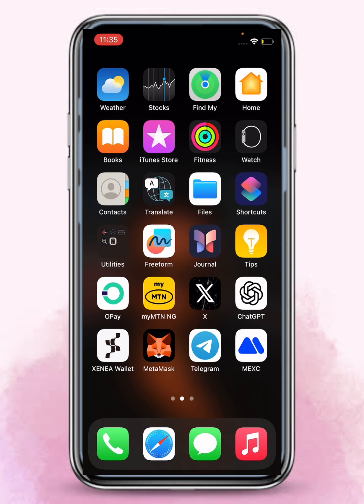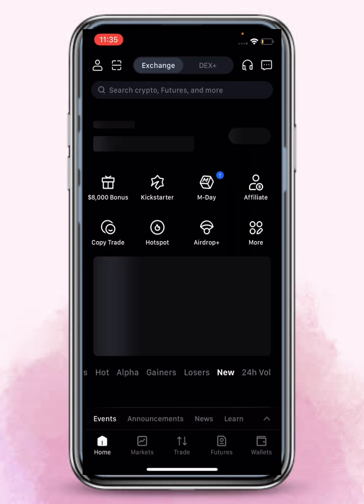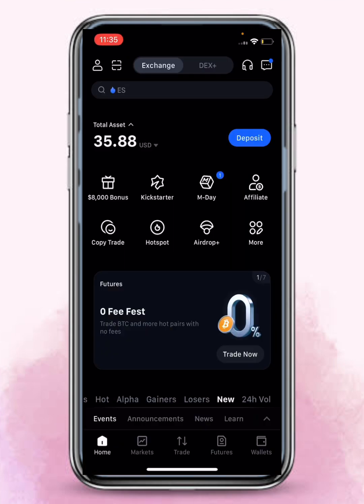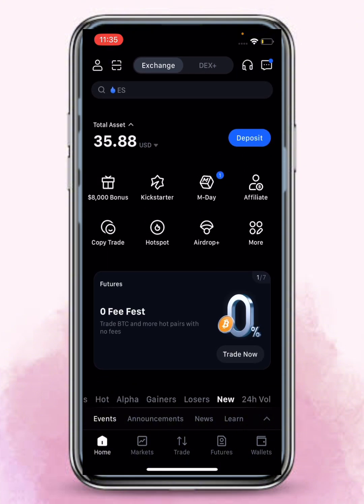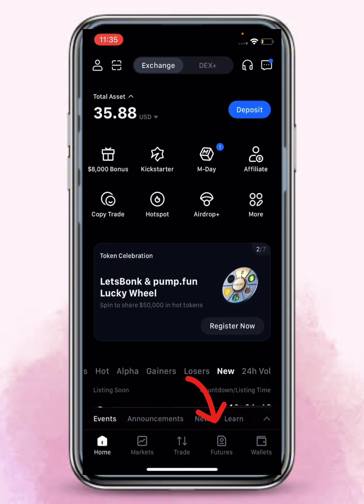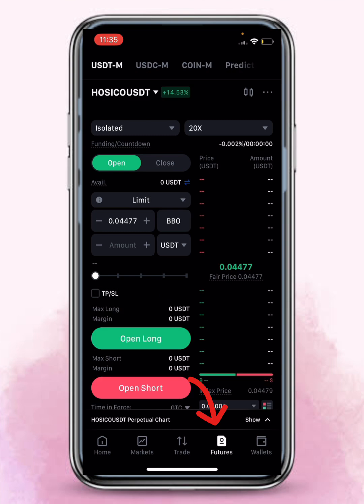So basically I'm going to be showing you in this video how to do this, so watch with me. The exchange I'm going to be using is MEXC. MEXC exchange is one of the best exchanges for futures trading. As you can see, I have a trade running. I don't know if I'm in profit. Let's see.